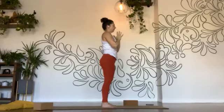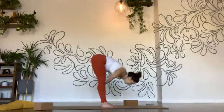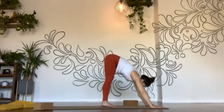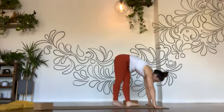Settle the breath, settle the energy. Inhale, wide stoop up. Exhale, dive down. Inhale, half lift. Bring your hands a little bit in front of you. Right, you got some space. We're just gonna bring the right foot, the left foot, and then hold here.